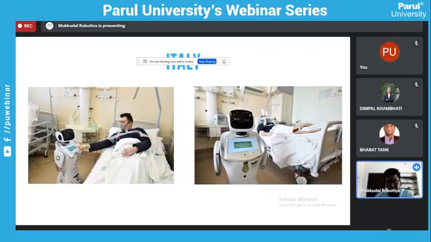For example, this robot monitors the patient's health. After that, it takes the record, builds a database, and sends it to the doctor. There is no need for a nurse to interact with the patient each and every time. So it is all about the assistant's manner. It will be checking the temperature, and it will have a pulse meter, and rather than that, it will also have video conferencing. So the second one, we can call a self-assistant robot.